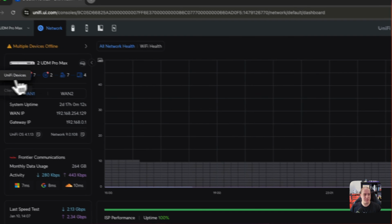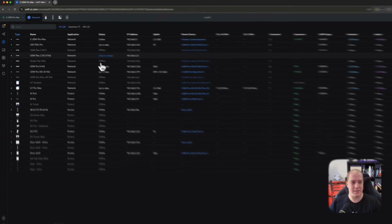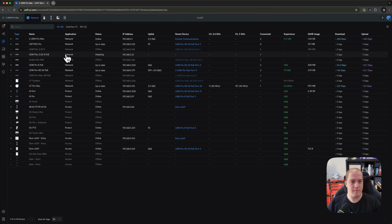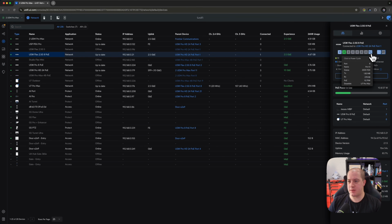So let's go over to our devices and adopt this new 2.5 gig 8 PoE. And you can see all the other crap that I've been testing in here. It's quite a bit of it. Let's adopt this. Updating. All right, now we're all updated, and you can see I've got a couple of things plugged in here. I've got PoE power coming in, and then PoE power going out. We'll take a look at the ports.